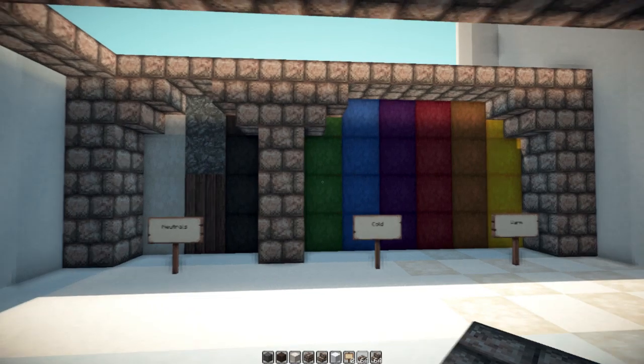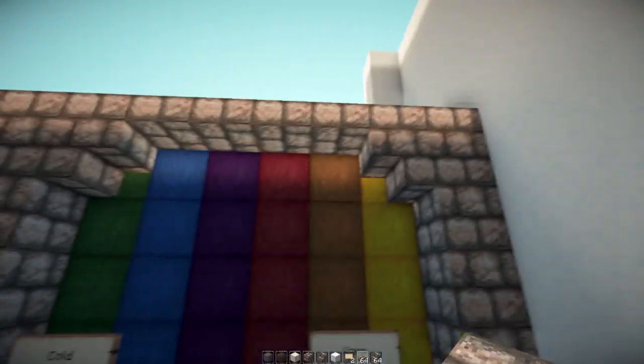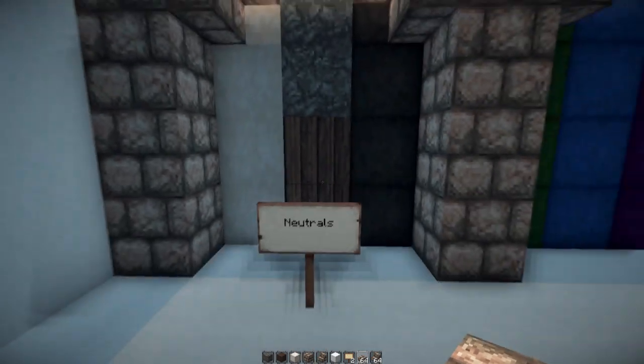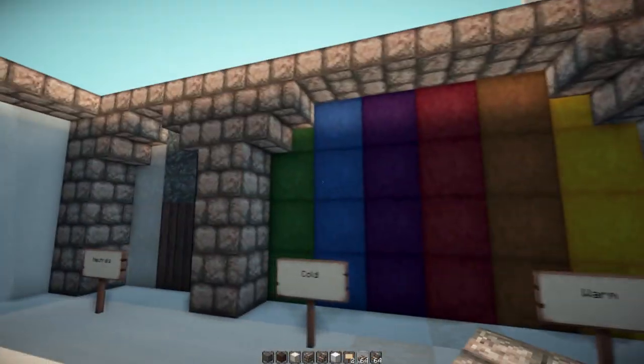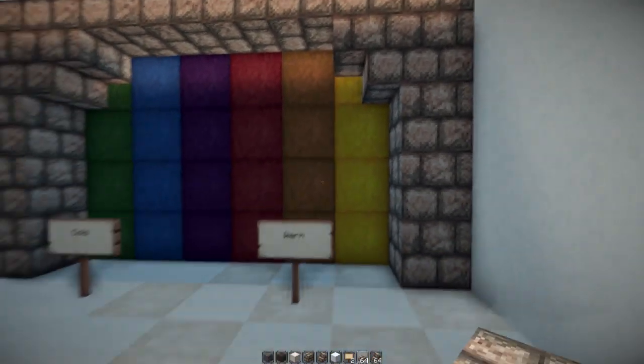Welcome to the quick recap. Now, colors can be neutral. They can have a cold feeling or they can have a warm feeling. Neutral colors would be white, grey, black, brown. Brown is really earthy. Cold colors would be green, blue and purple, and warm colors red, orange, yellow.